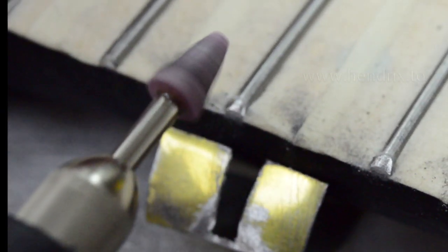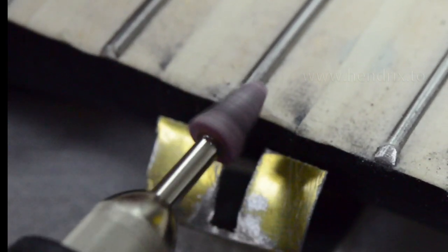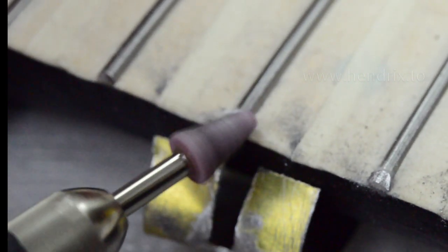Especially if you do what I'm doing here: apply the power tool and move away, apply the power tool and move away. This way, the heat will not build up. Also, you can use your left hand to feel and check the temperature. Just be careful.